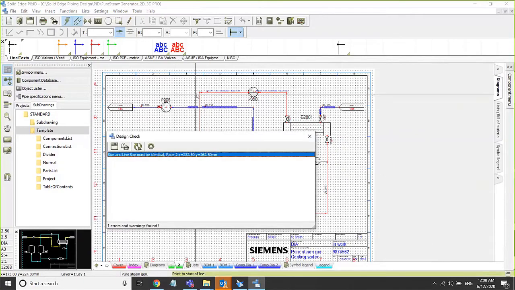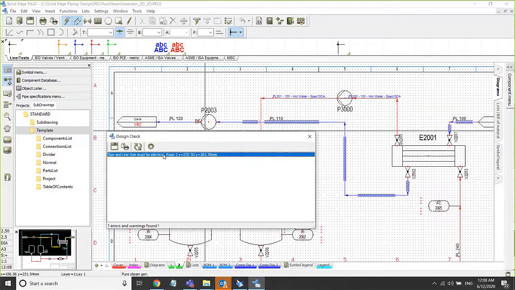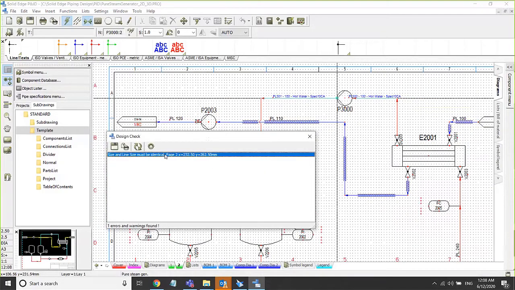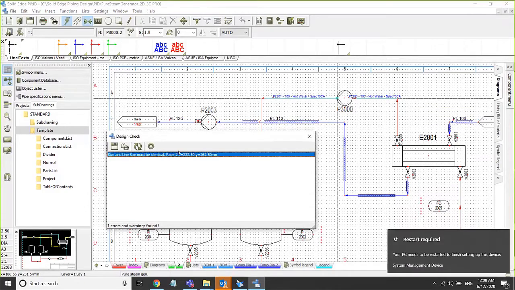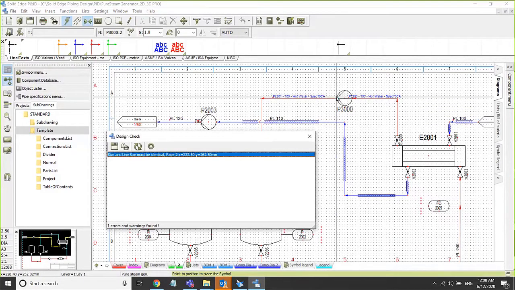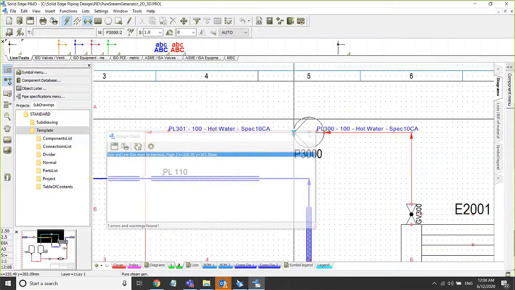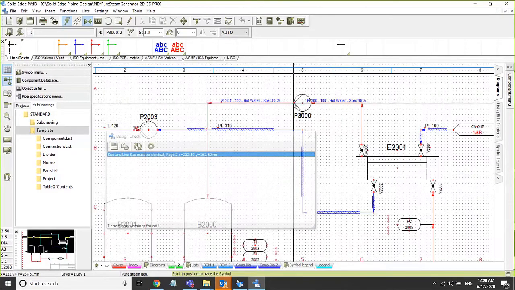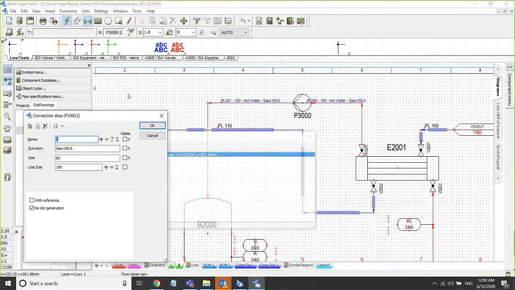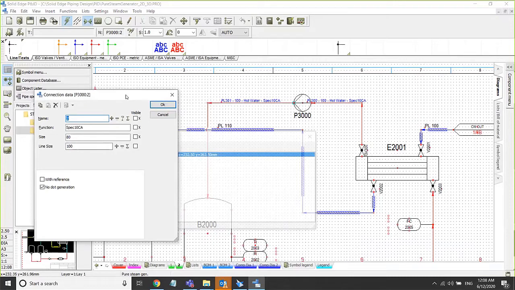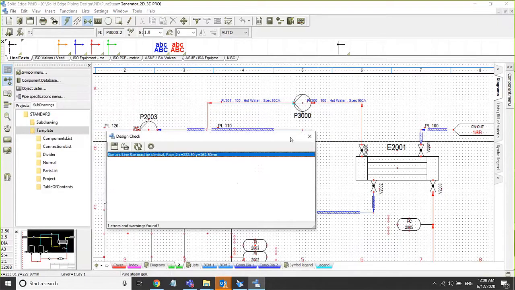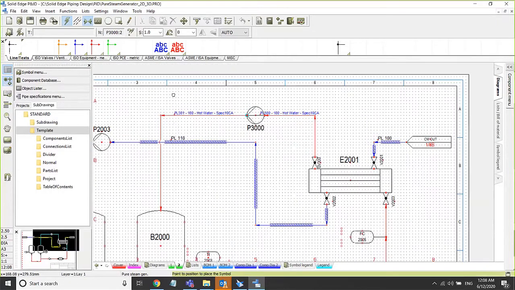So there is a warning which has been shown. As I highlight that warning, my cursor automatically moves and locks to the exact location where that particular information is displayed. So I can edit that information and see that one end of the pump has the diameter of 80, whereas I had defined the line size of 100. So let us fix this issue quickly before we continue and show how we can generate the reports out of your P&ID schematics.